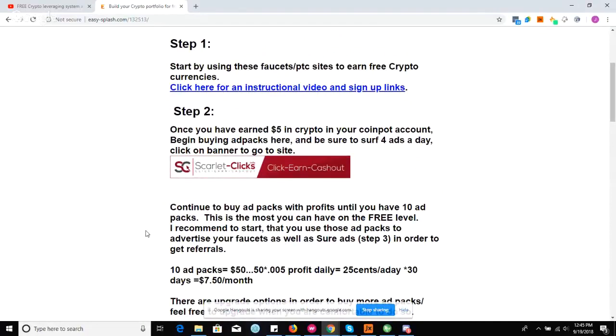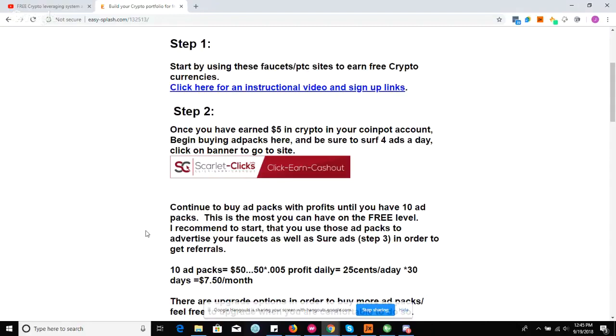So I already purchased another ad pack today, and I'm going to be purchasing other ad packs very soon at Scarlet Clicks, and then I'm going to upgrade so that I can purchase more, because I'm getting so much value from the advertisement that it's worth it. It is a pain in the ass to have to withdraw your earnings just to redeposit them back in. I'm being honest with you, I don't really like that either, but it's something that I'm willing to deal with. I can wait a few days for my payment and then just resubmit it that way.